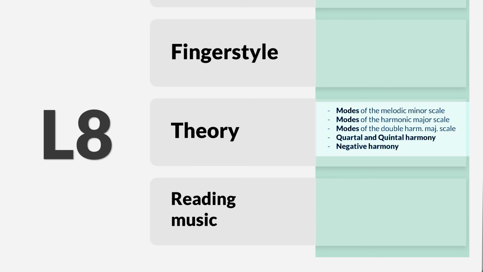Now you get acquainted with the theory of the modes of the melodic minor scale, harmonic major and double harmonic major scale. And you'll learn all about the theory of the quartal and quintal harmony. And you'll learn the theoretical concept of negative harmony to approach a tonal center in different ways.